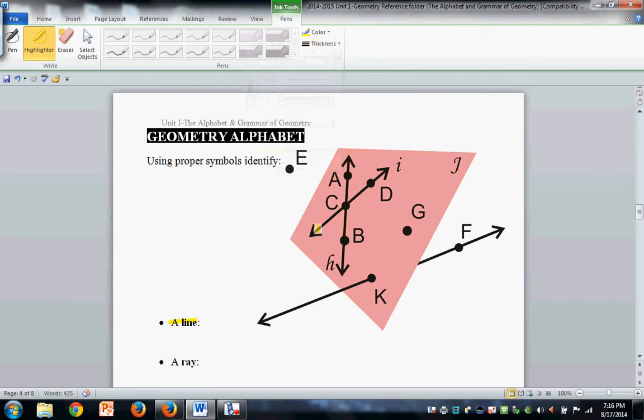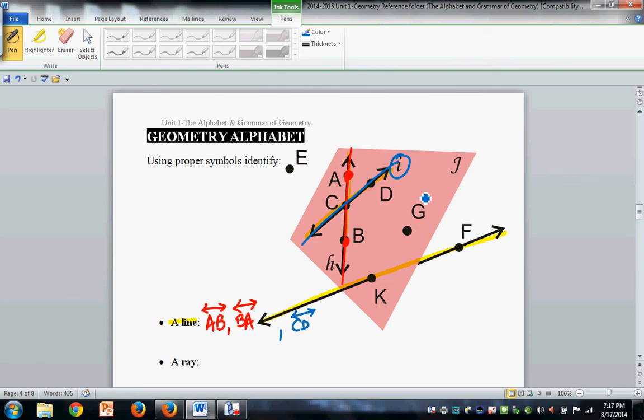Make this a little bit bolder here. So there's a line, and there's a line, and there's a line right there. Now, to name any of these, you only need 2 points. So for this line, I could call it AB and put a little baby line above it. BA would work just fine as well, either way, for that line right there. If I wanted to name this line, I could use any 2 letters, CD or DC.